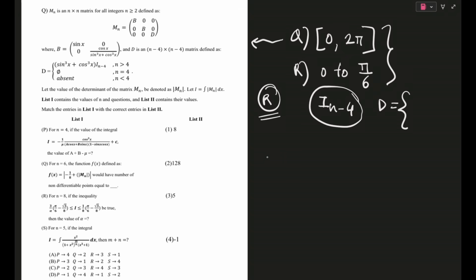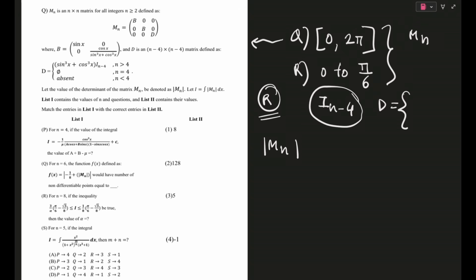If we first evaluate the very basic things, let's try to find out mod Mn first. Whenever you encounter such JEE Advanced questions, first look at the options once. What you will do is find Mn for n greater than 4, n equal to 4, and n less than 4. Actually, that is where I tricked you all. If you have fallen into the trap, okay; if you haven't, very good.